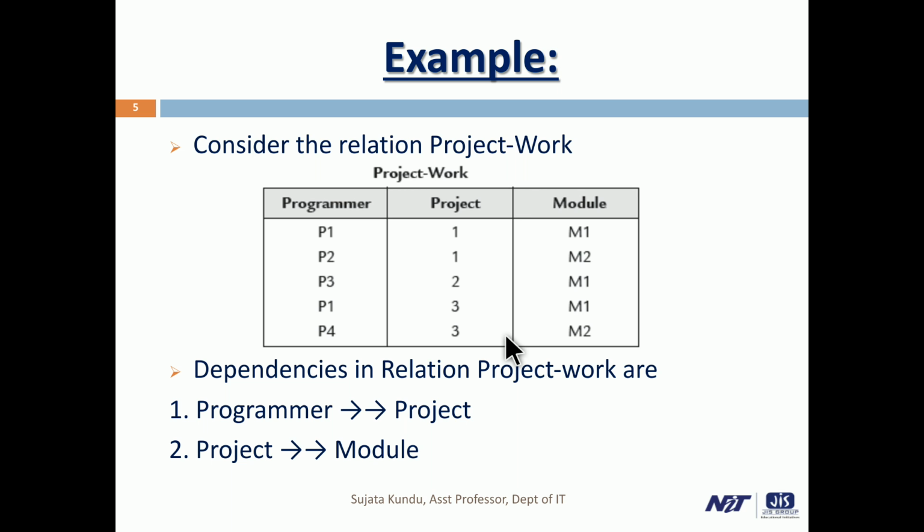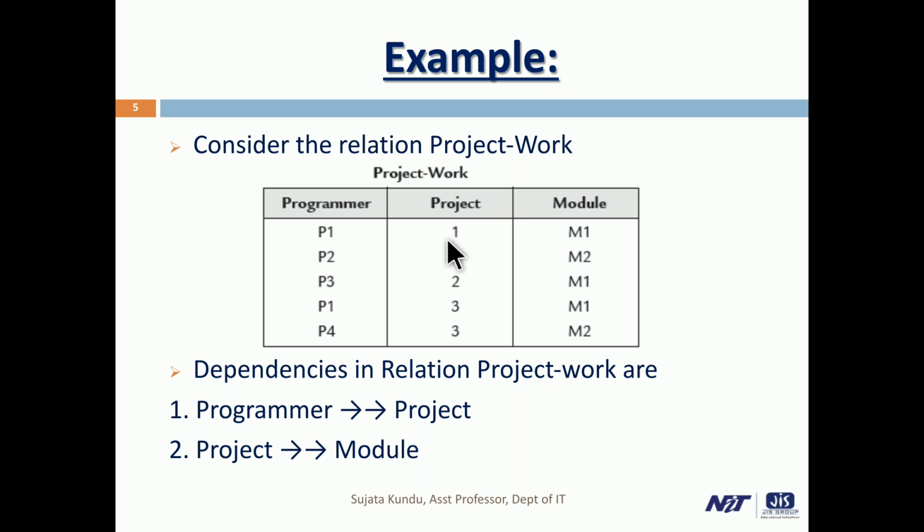Suppose we want to change the name of the project. Instead of project 1, we want to change it to another name. If I want to do it, there can also be data inconsistency, because there are multiple rows that hold the same information of project 1. There are multiple programmers working in project 1.